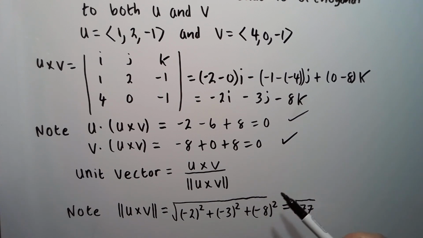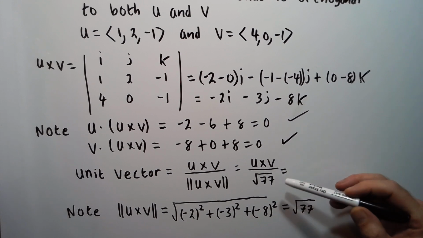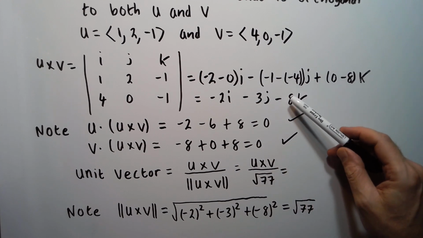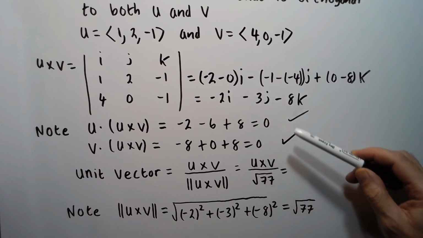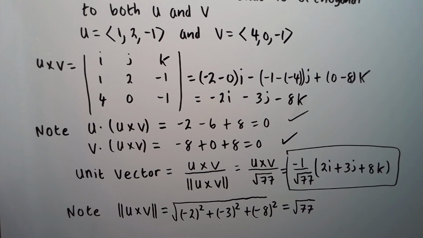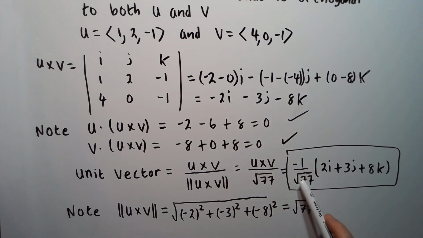So then up here we can write that. So replace it up here. And now what I'm going to do is I can pull the square root of 77 out in front of the u cross v. And I'm also going to pull a minus sign out from my u cross v, so let me write it here. So pulling out the minus from the vector up here and the square root of 77. So my unit vector could be written this way. So you can check if you took the magnitude of this vector, it would be 1. Okay, so we're done with this example.